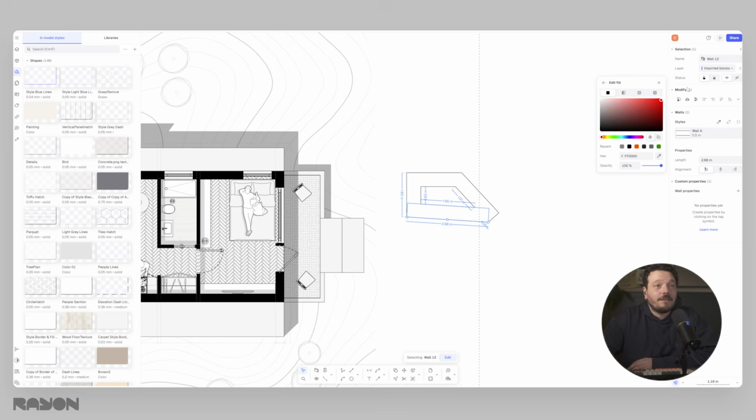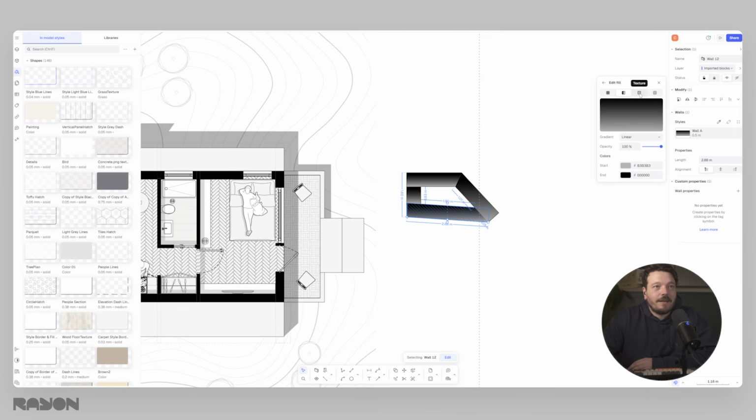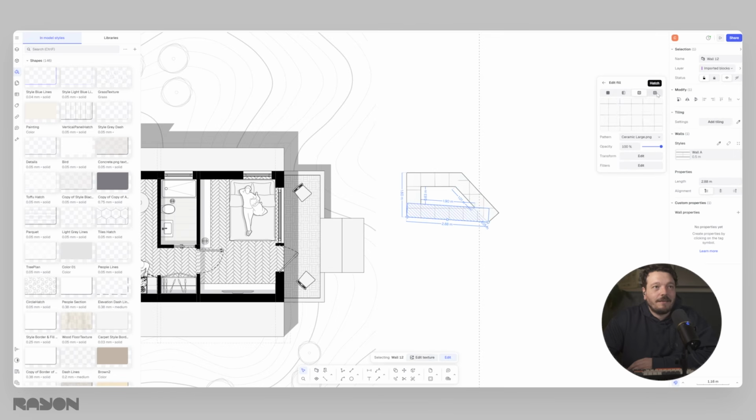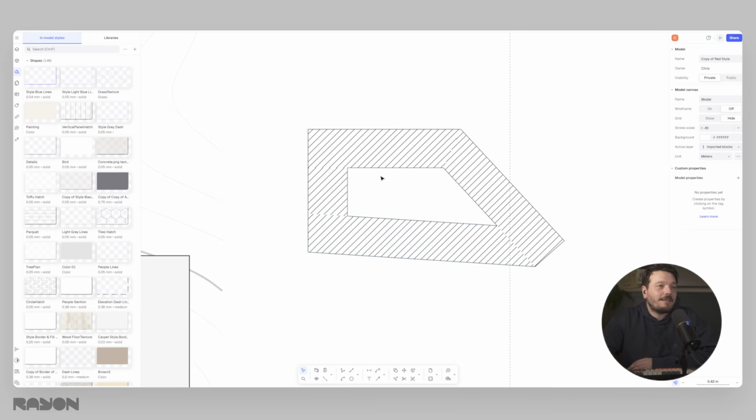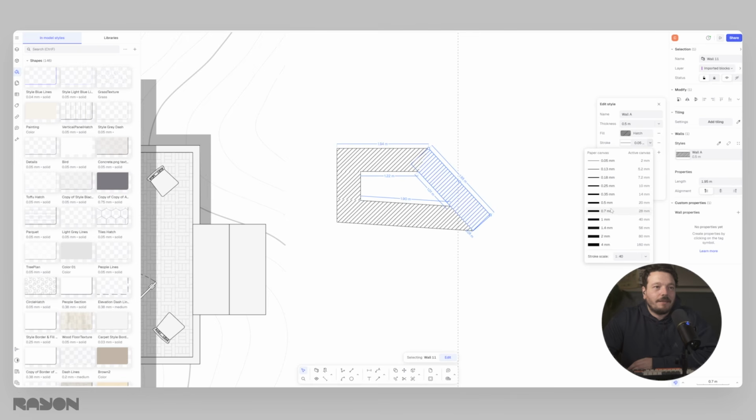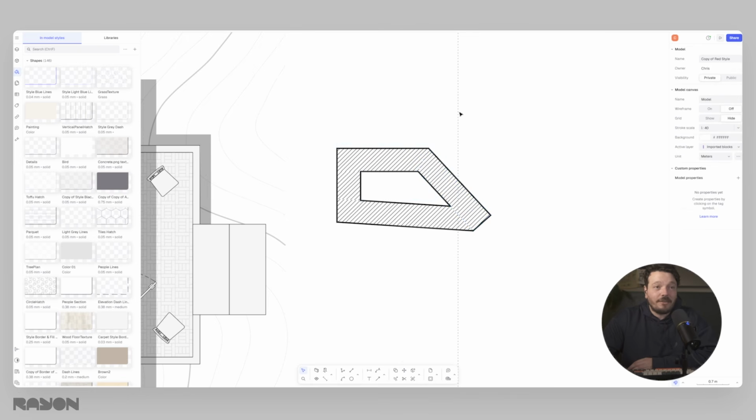I can then change the fill type, so I can add colors, I can add a gradient, even a texture, or a hatch. So I could have a diagonal hatch that sits as standard, and I can change the thickness of the outline of the wall and change the thickness or tone of the hatch itself.